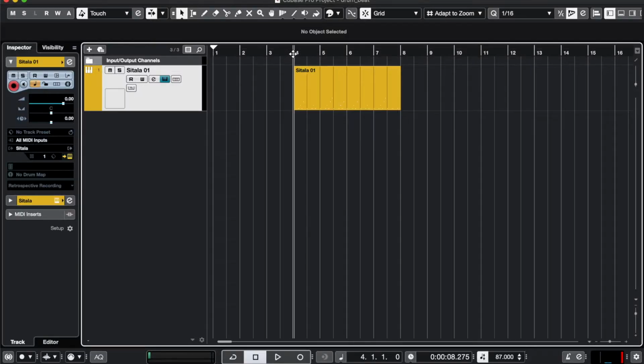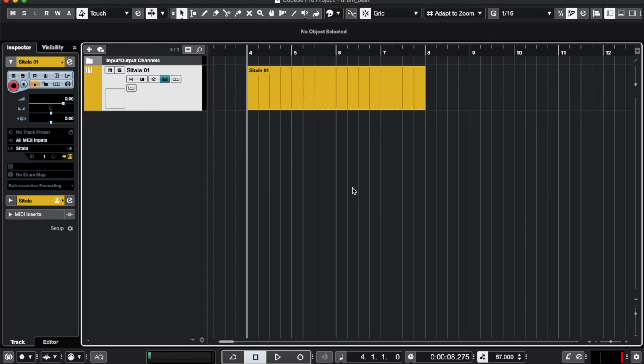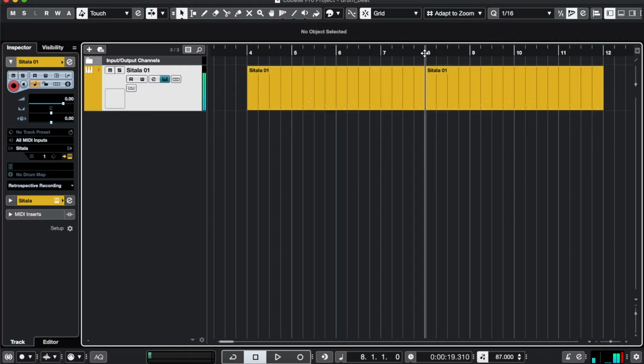because I'm going to replace those samples with something else. So let's say I have this pattern here. Let me duplicate this. And let's say for the second iteration of the pattern, I want to add some sort of closed hi-hats, for example. So let me try to record something on top of that.